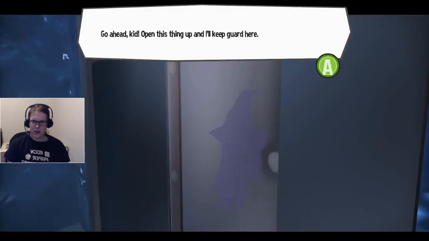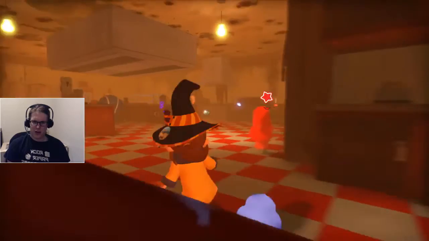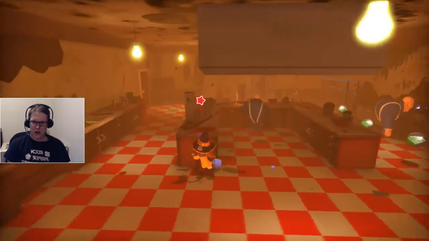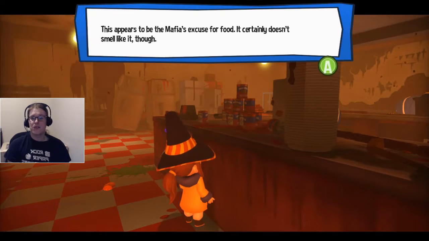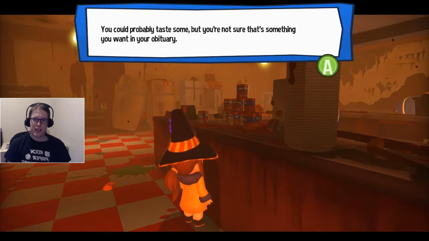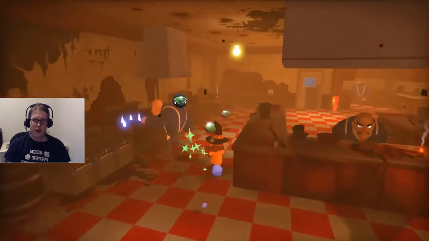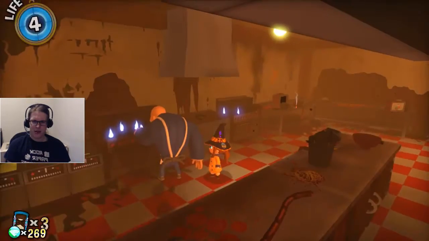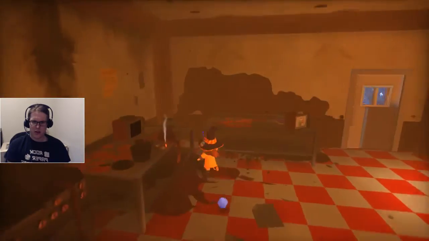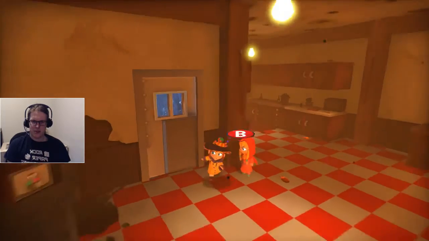Go ahead, kid. Open this thing up, I'll keep guard. Mafia's excuse for food doesn't smell like it though. Probably tastes some, but you're not sure you want that in your obituary. Fair enough. I was wondering if there was anything I could actually grab. Nope, let's break into the freezer, now. Sorry, I caught the corner there.